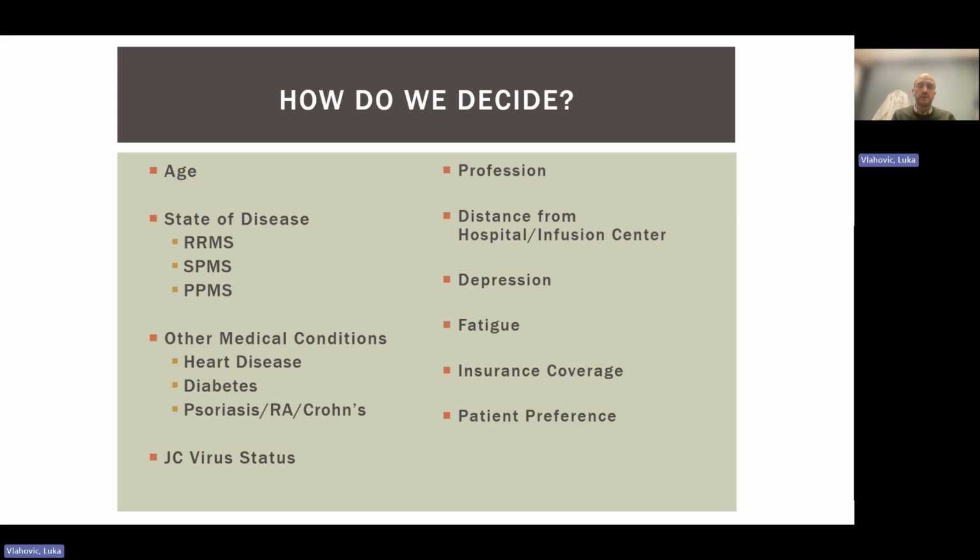essentially all that I previously mentioned. Also, depending on the specific side effects of each of them, it'll be important to consider for a particular patient. And then there are also some other things. Let's say if somebody is contemplating infusions, depending how far the infusion center is, what fits better with somebody's lifestyle. Insurance coverage, of course, can be a factor, especially if there's denial. And then ultimately, after a detailed discussion, it's a patient preference in the end, and what someone feels more comfortable taking.